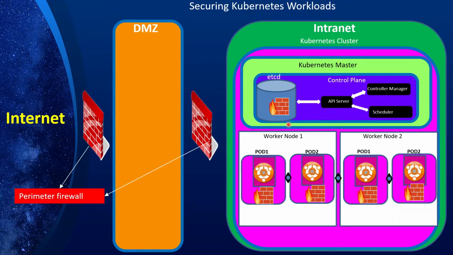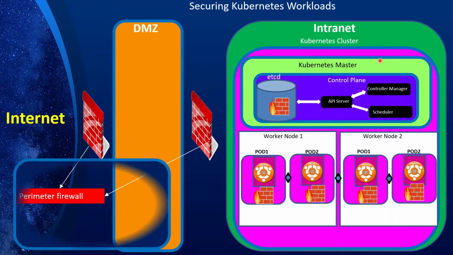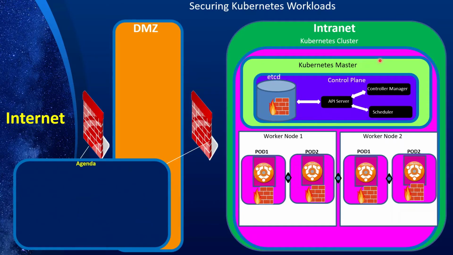In the past, we covered a couple of methods of protecting our Kubernetes environment, and I'll provide a link up here. One of them was using Kubernetes network policy, and the other one was using Calico's network policy. Calico, in my opinion, provides far superior security enhancements compared to Kubernetes itself. However, if you are using Istio, then you're in luck, because Istio provides great security features. And that is the topic of our discussion for this video.